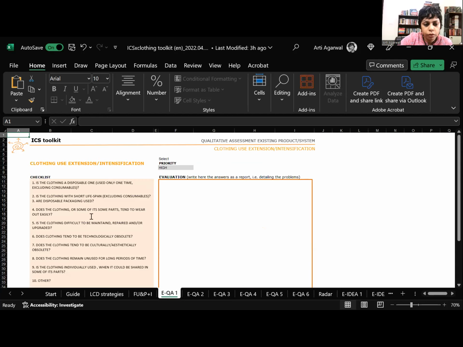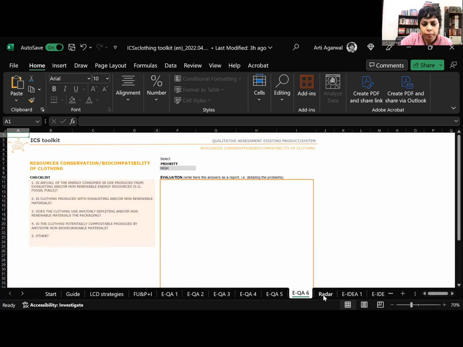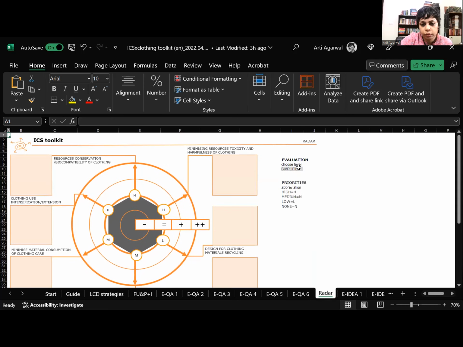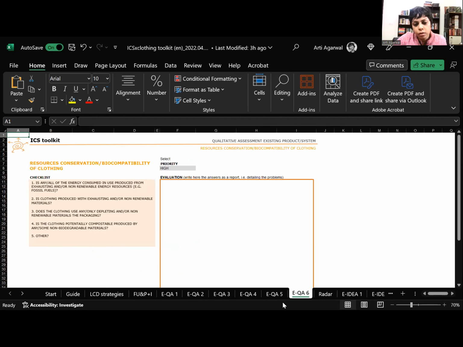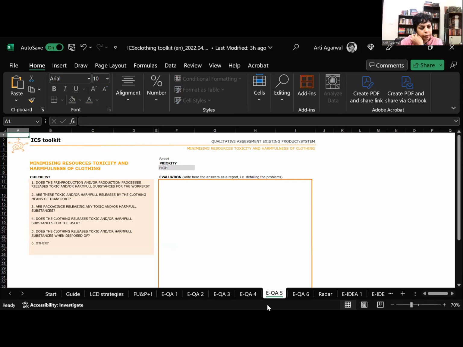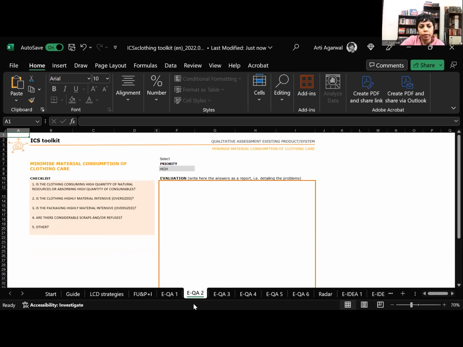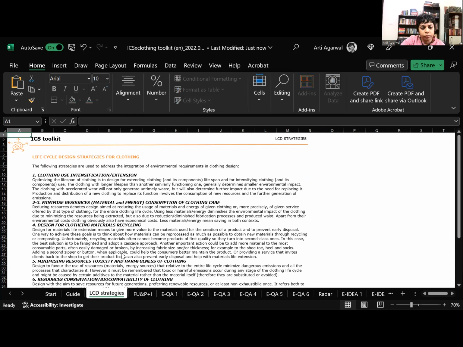You go here, they have sort of changed the language of the questions for their particular product. The data diagram looks very bland. Okay, they've not filled out the whole thing. So they've just modified the questionnaire here for the clothing things. I thought they would have filled it out, but they've not. So then it doesn't really make sense. I thought they had actually filled out the whole spreadsheet for their category, but they've just modified the questions.